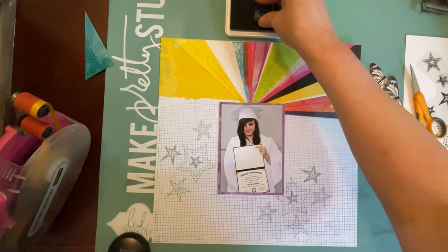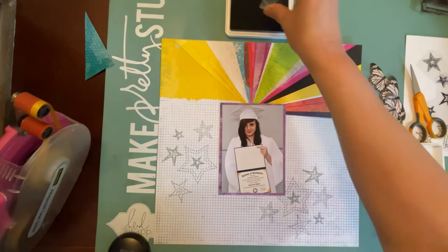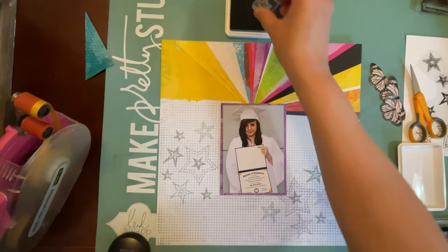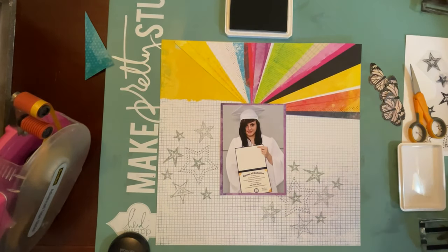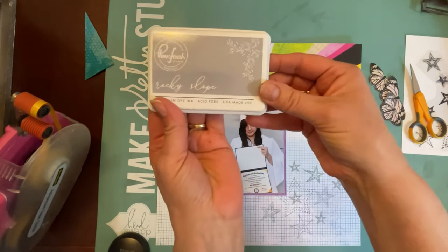I had really wanted to use like a "You Are a Star" title or something like that, but I didn't have anything pre-cut. Didn't have anything in Silhouette Studio along those lines. I sat and looked for about half an hour trying to see if I had that, and I didn't. So that's why I ended up using the Thickers title that you'll see at the end.